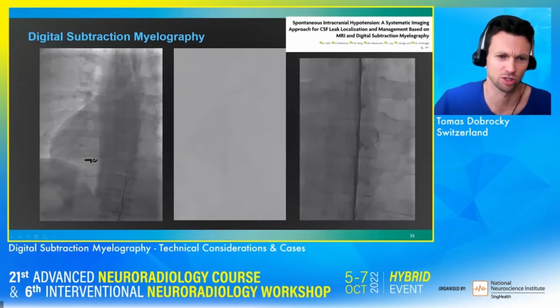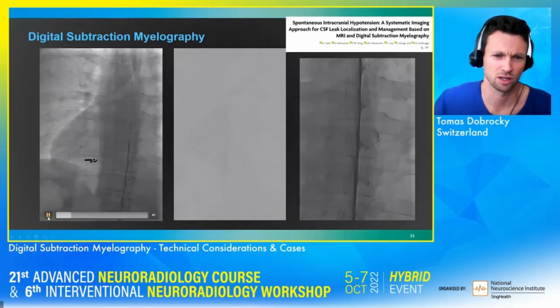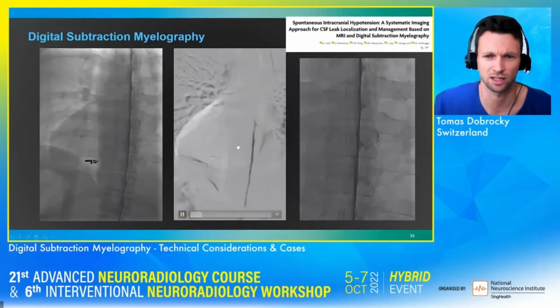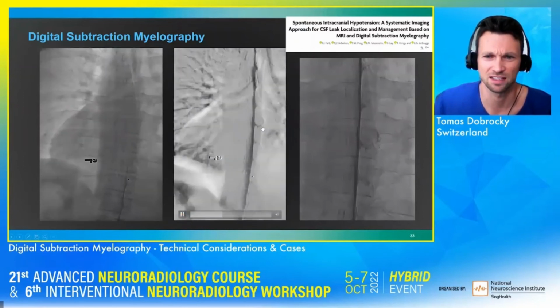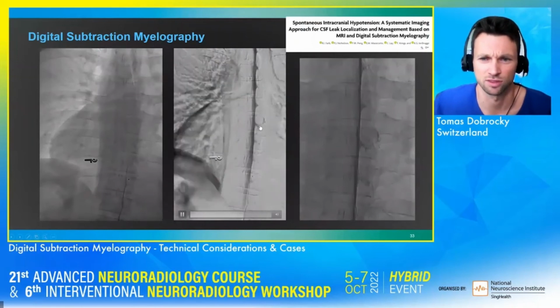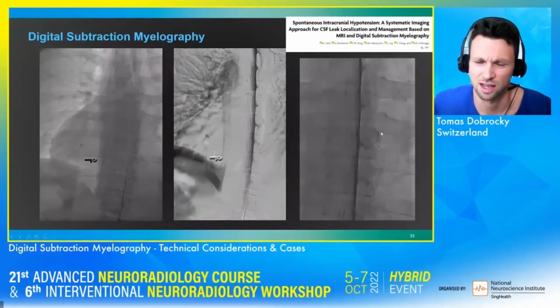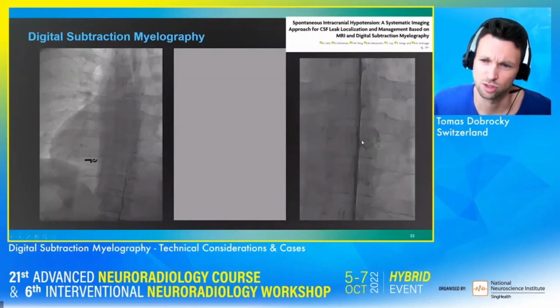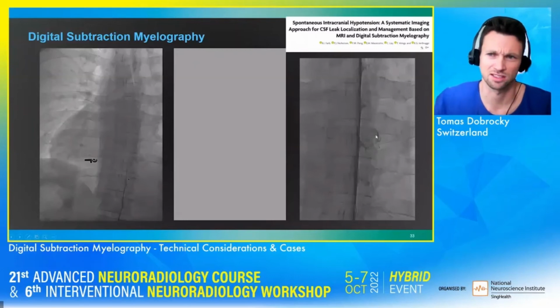And these are the images we're looking for. We're usually doing a digital subtraction myelogram. The first one is non-subtracted. You can see there's something here, and if we look at those images in a subtracted manner, we can see that there's a vein that is filling here, and this is the level of the CSF venous fistula. This is another example where you can see the staining of the plexus surrounding the nerve root, and it's going into the vein and then the hemiazygos vein.